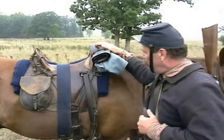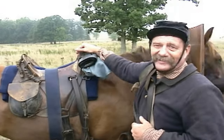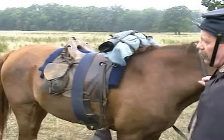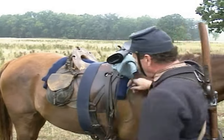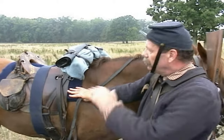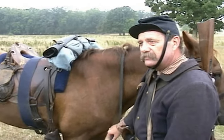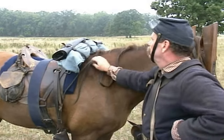And then you have all your equipment on board, which this is my overcoat. This is just a poncho. I left my blanket and stuff back because I didn't want to get it wet because I have to sleep here tonight. You know, we do things a little bit different. What the typical soldier carried was an extra shirt, underwear, drawers, and in your saddlebags, extra ammunition. You have another bedroll in the back, possibly another blanket underneath this blanket. This is the government issue horse blanket. You would have a sleeping blanket put underneath here to save space. And you'd have your haversack on here, and your nose bag, and all that kind of stuff. This is my overcoat, which can act as another blanket.